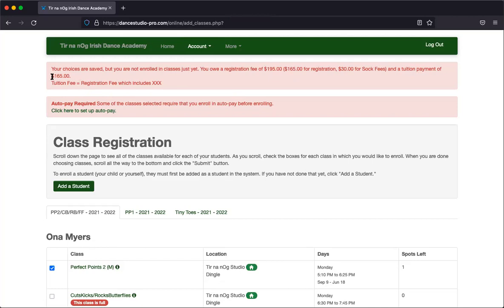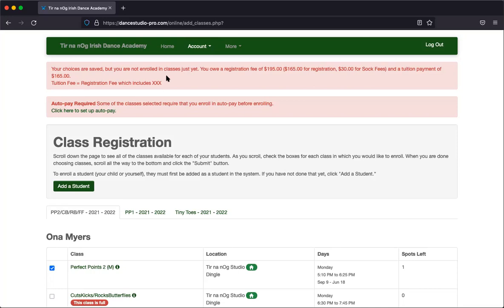Now, what we want is to have $165 for the registration fee. So when you get to this point here, that's when you need that coupon code I gave you, and that will take this $195 down to $165. That's where the coupon code goes in. If you registered VIP, you have paid the registration fee. But if you got to that last page where we just were and you stopped, then you have not paid a registration fee yet. So if you have paid the registration fee, you do not need to worry about the coupon code.